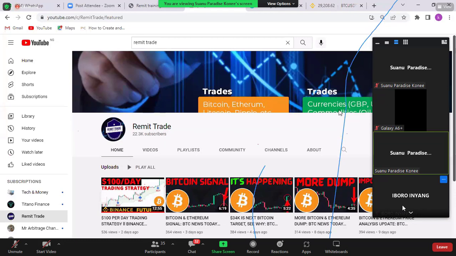We are building an exchange. Like I told us, we are building an exchange, and it's not just that we are building, the exchange has been developed already. It is at the testing stage. God willing, before the end of August, the exchange will be out for launch so that you and I can use it to trade.